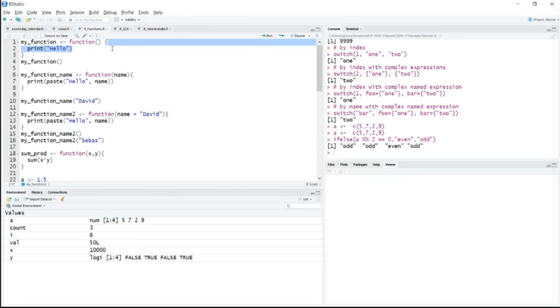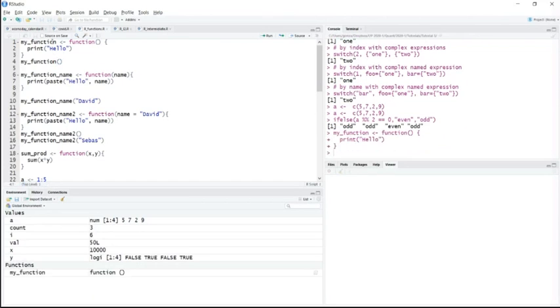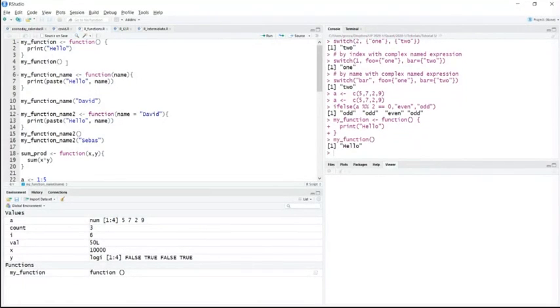And whatever you put inside that function will run whenever you call that function. So remember that functions always have parentheses, okay? So right now we haven't given it any argument. That means that we do not have to put anything in the parentheses to run it. So my function will do, as I stated, it'll print hello.